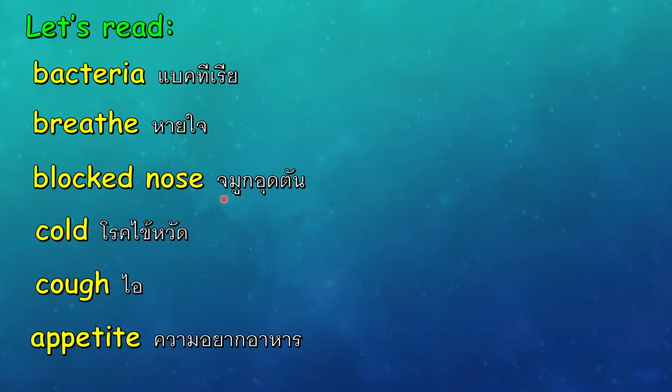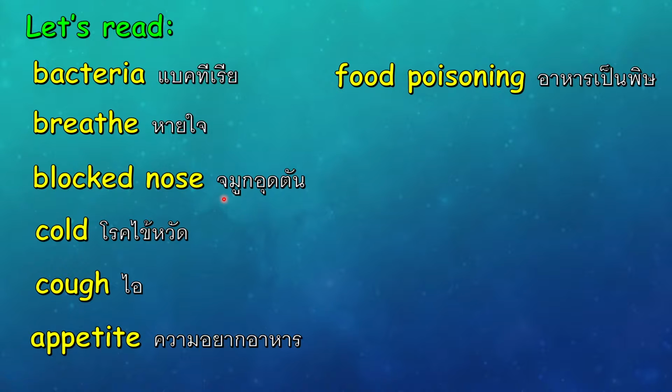Teacher, my appetite is very good. Always good appetite, right? Next, food poisoning. When you say food poisoning, you take something very bad. It has bacteria in the food. You eat something rotten or something that has germs or bacteria. Teacher, I had that too. I vomited five times and then I was in the hospital.